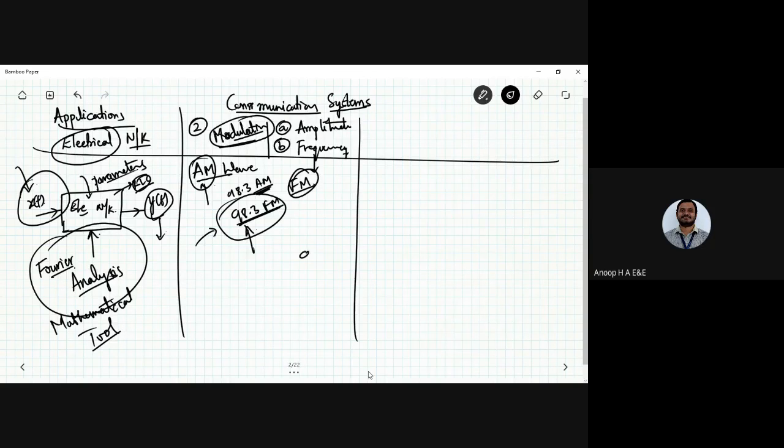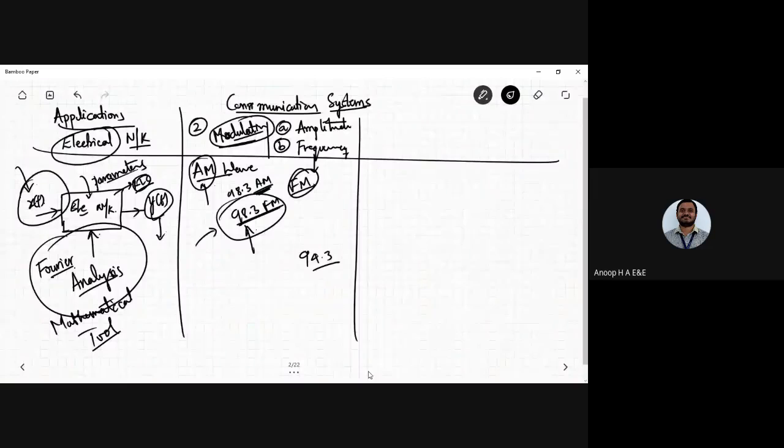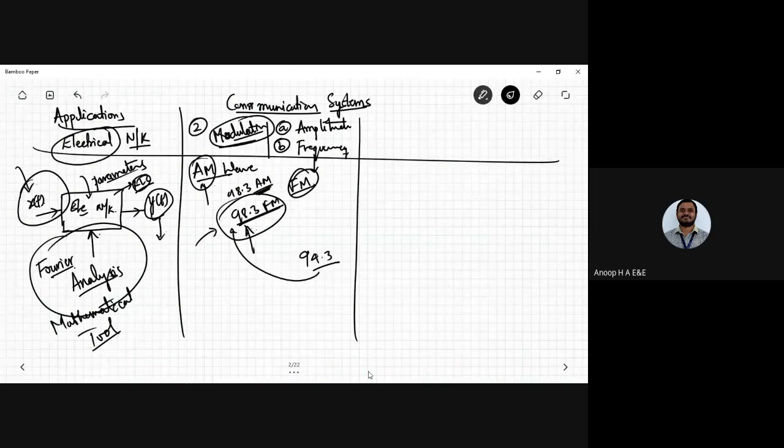So you can't have a song being played on 94.3 and 98.3 be the same, just like you will have different variations in the frequency range. That frequency range will be allotted to that particular channel, right? So we don't have any song or information shared on 94.3 be the same as on 98.3, unless it is a traffic jam alert or something like that. Generally speaking, it would be entirely different.